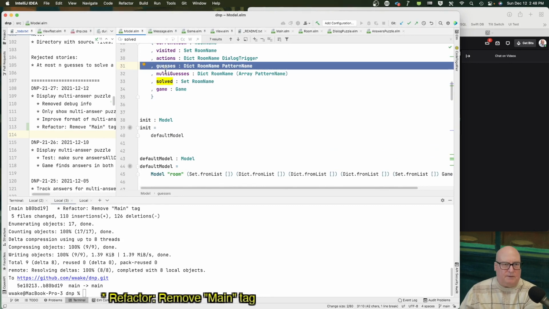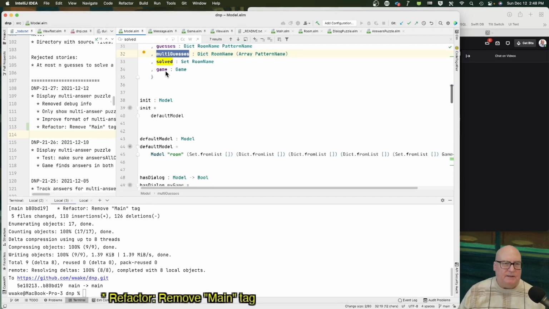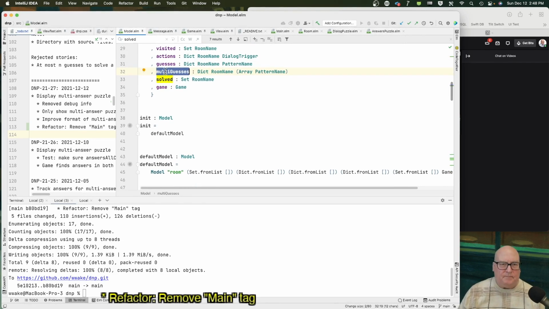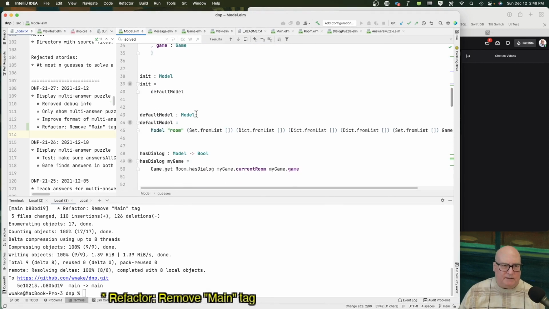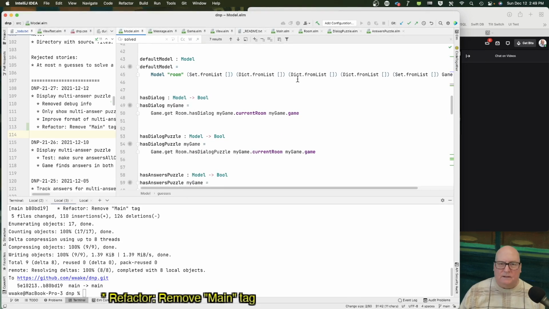Notice we have to have both the guesses and the multi-guesses for the two types of puzzles. Now they could kind of fold together really, and maybe that's doable. Awful big declaration.